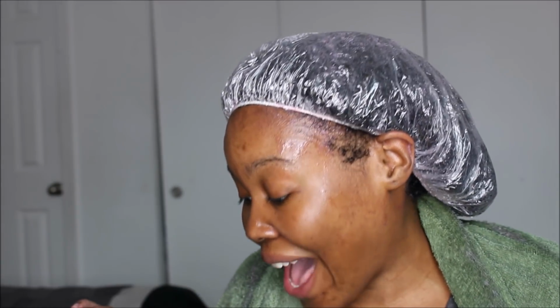All I can say is be careful about how and where you apply the deep conditioner, y'all, because it gets all over the place. Like, child, I am dripping all over here like it was wool coming down my head. But I am going to go and process this with heat for 25 minutes. Show y'all me with the processing cap on, of course, because it's only right. And I am going to be back once I have it all rinsed out and let y'all know what are my thoughts. So yeah, my friend, keep on watching.